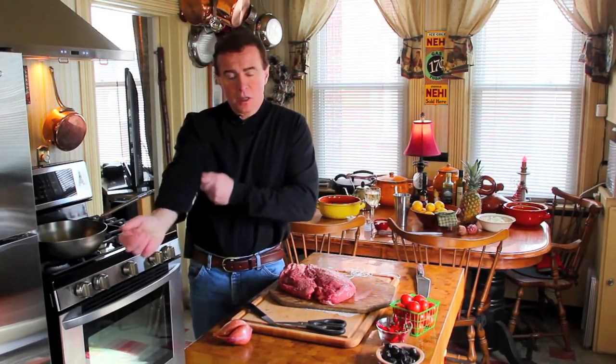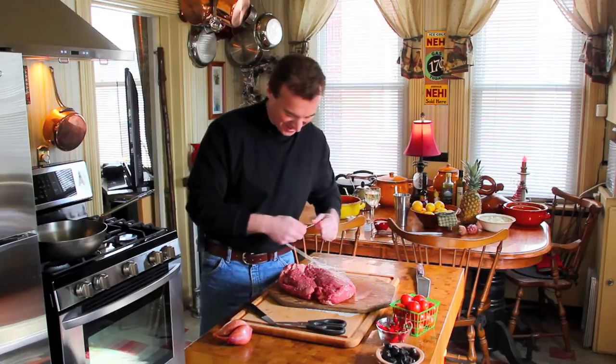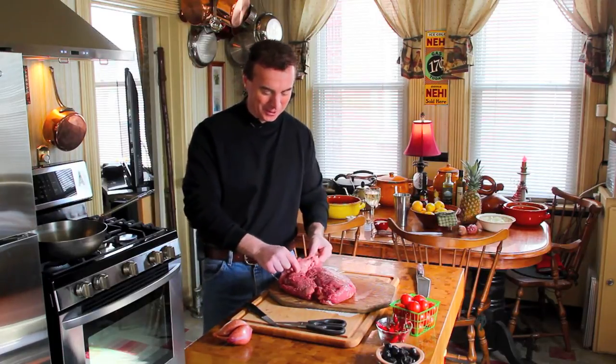Well, the first thing we're going to do is to tie up our roast, and I'll teach you how to do that. It's actually very simple, and you want to do it because if you don't, some parts are thinner than others and it will cook unevenly. And not only that, the presentation is amazing. So just that itself I really love to do.